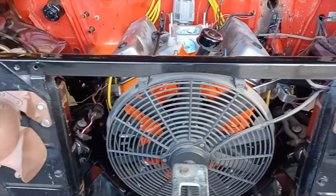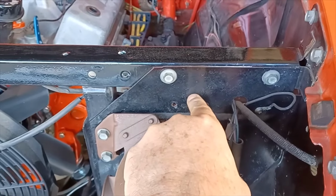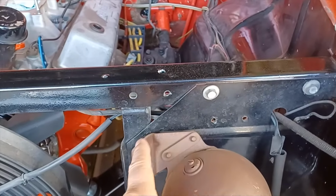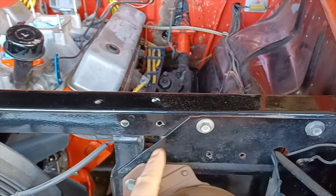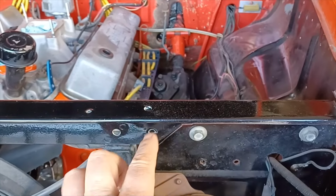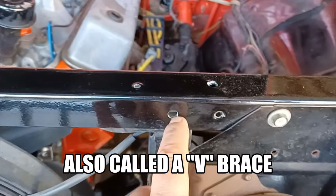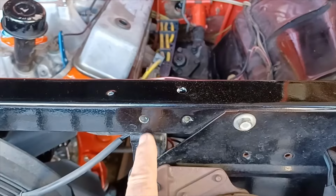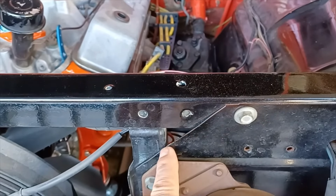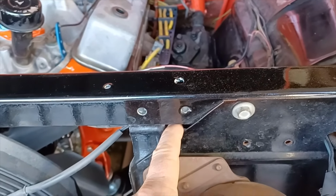So another difference on the early production is the fender skirt baffles. These are the panels that are on the radiator support. You'll notice the early production ones, you can actually stick your finger through the hole because the angle cut is much greater than the later ones. Now, what I've heard is that there was a triangle piece that went here. And you'll notice that this one does not have a rivet, because most of them have a very aggressive, thick-headed rivet on them. This car did not have the rivet, and it's got some very distinctive cuts that allow you to put your finger through the fender skirt baffle and reach through the radiator support.